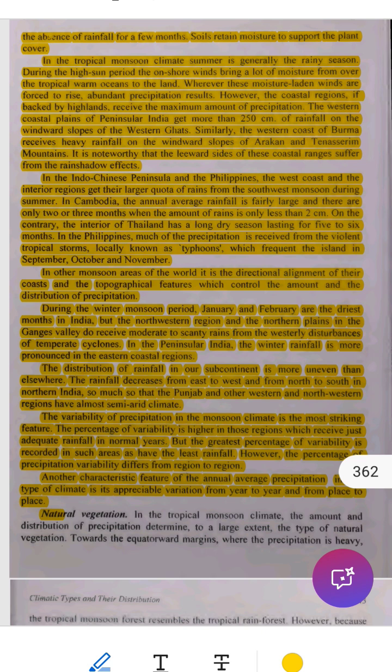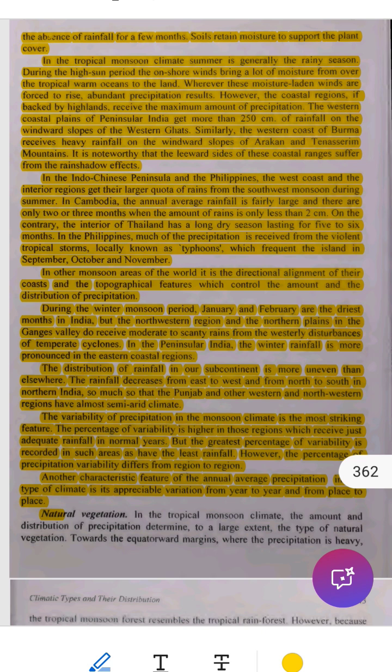5. How rain happens, moisture-laden winds. The moisture-laden winds are pushed upward when they reach highlands or mountains. When these winds rise, they cool down and form clouds, which leads to heavy rainfall. Example, it's like squeezing a wet sponge. When the winds go up, they release the moisture as rain.